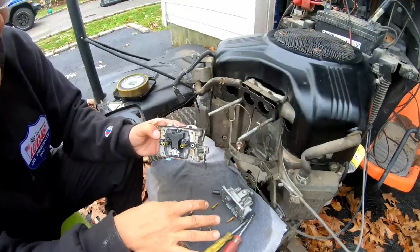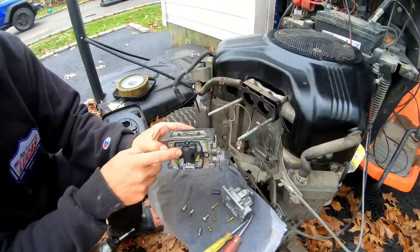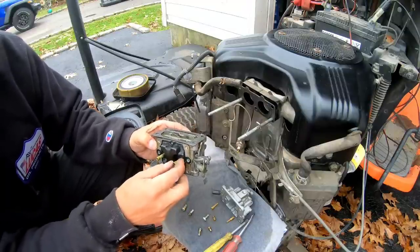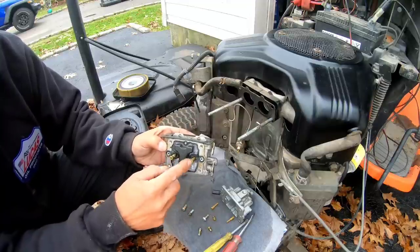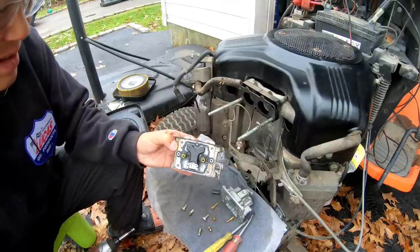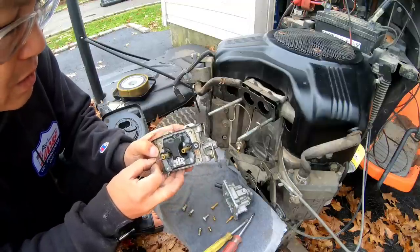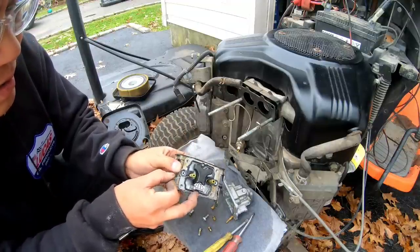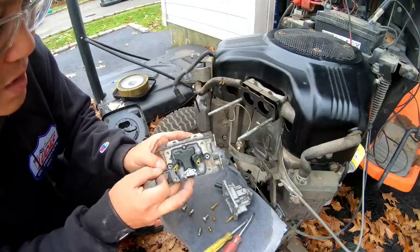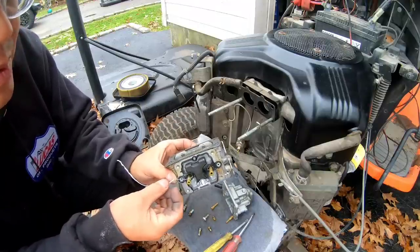So I've set this one aside, and I'm looking at the bottom of where this goes, okay? Here's the black float, which I've never seen before. Here's two main jets that stick down. Let's poke these holes. There's tiny holes right here on the side. Two. Okay, this one goes all the way through, see? This one should too, but it doesn't. There we go, see? Goes all the way through.